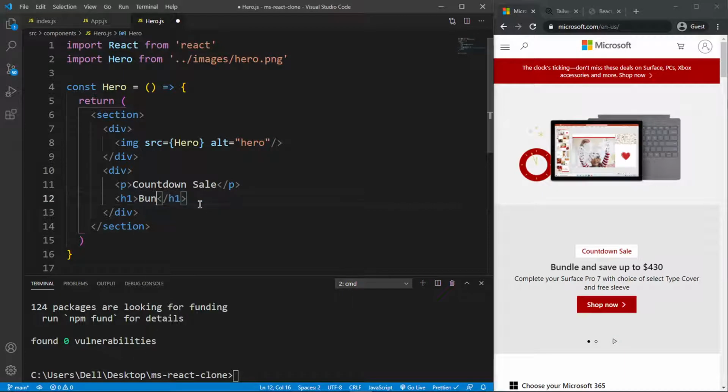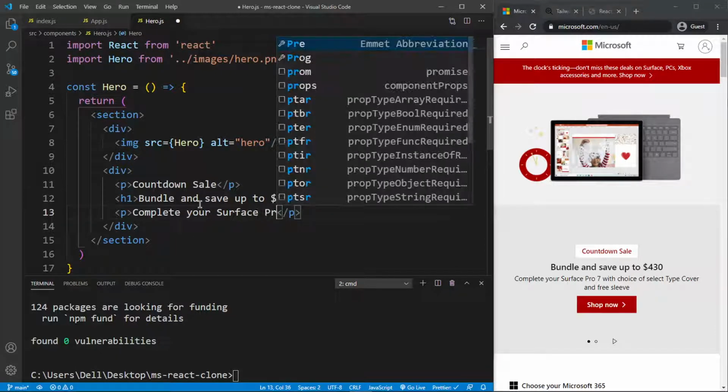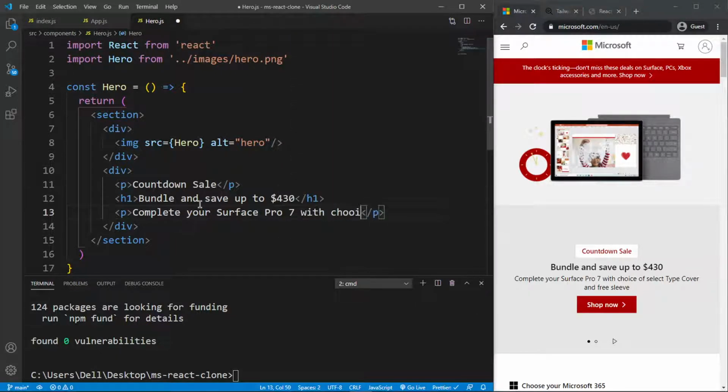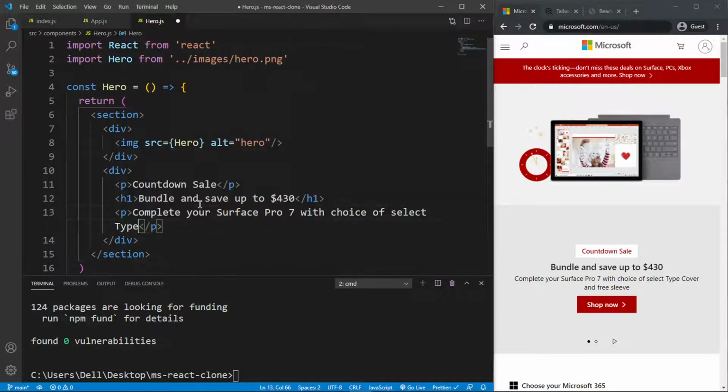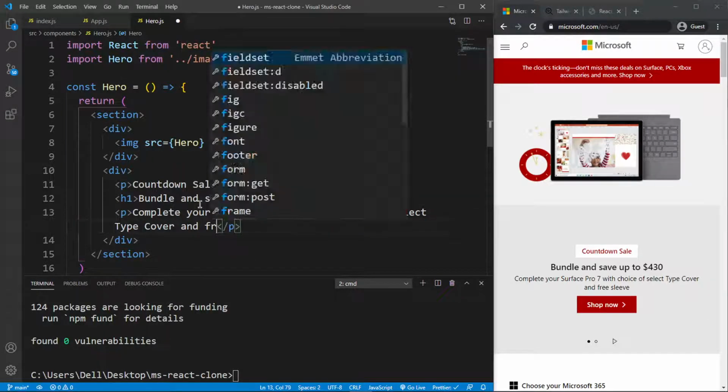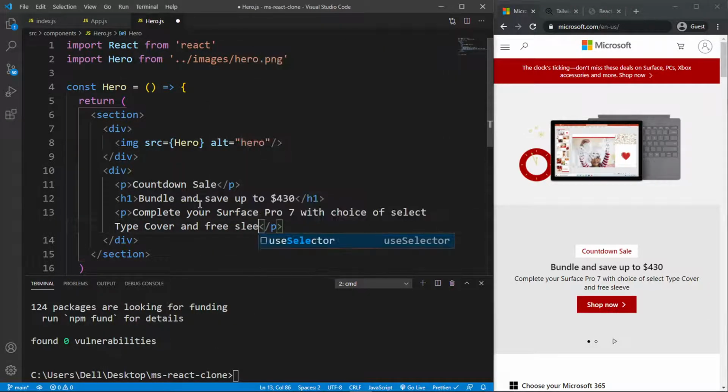I'm going to say bundle and save up to $430. And then for the paragraph below that, I'm going to say complete your Surface Pro 7 with choice of select type cover and free sleeve.